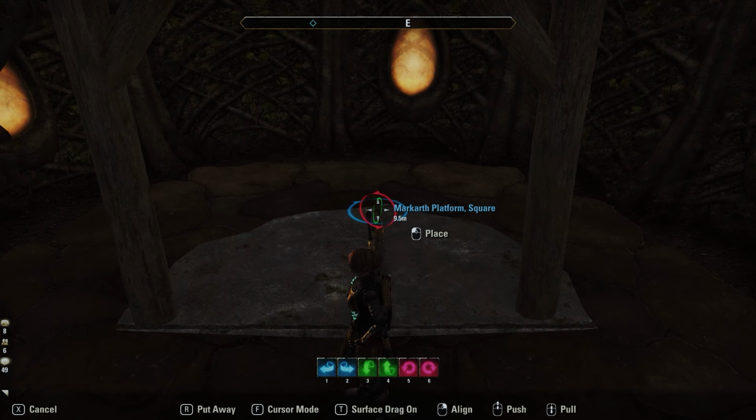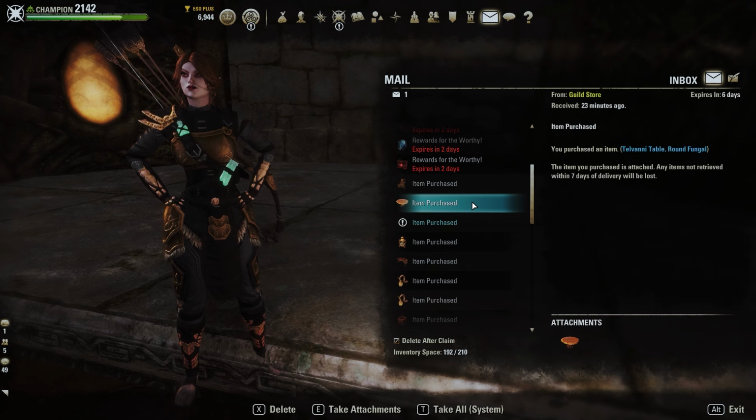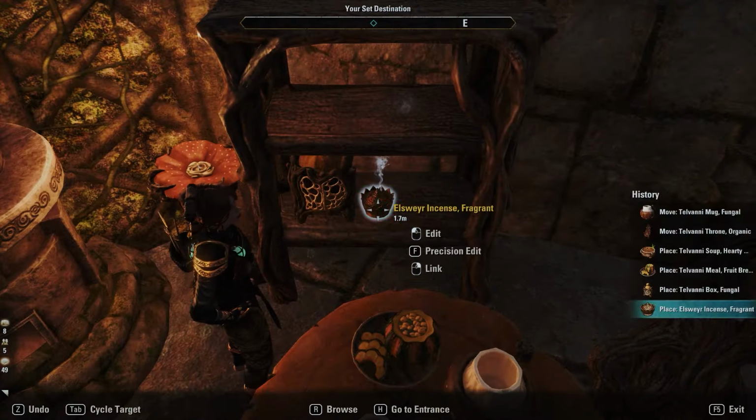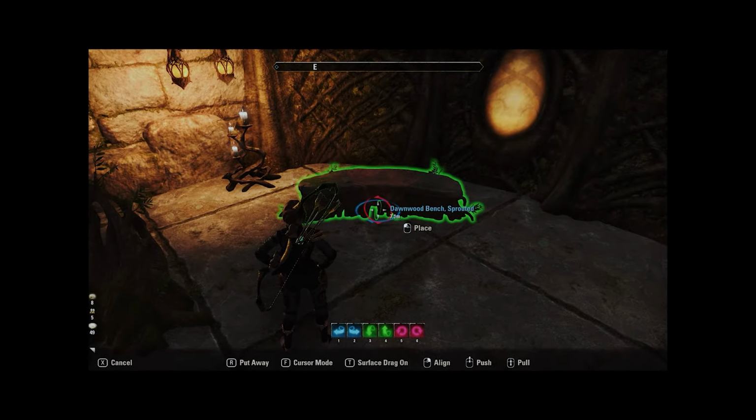Another thing I usually do whenever I decorate in ESO is kind of just throw down all the furnishings that I'm pretty sure I'm gonna use all over the place so that I can see them all. Then I can go ahead and put them in place later at some point. That's a problem for future me to solve.